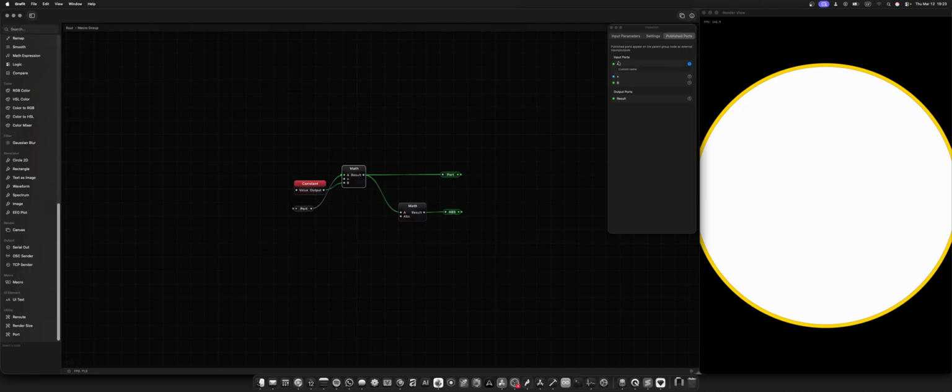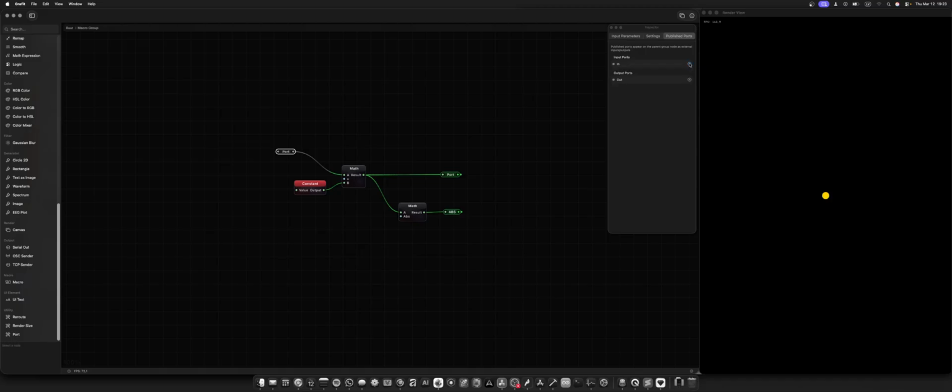We can go here and unpublish this. So you now know that this one is X. We can unpublish this one, make it clear. This is X input.